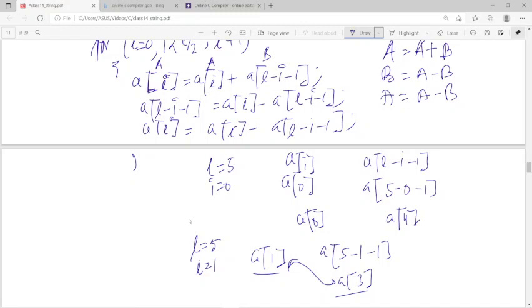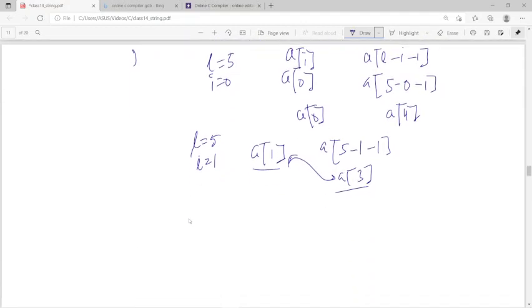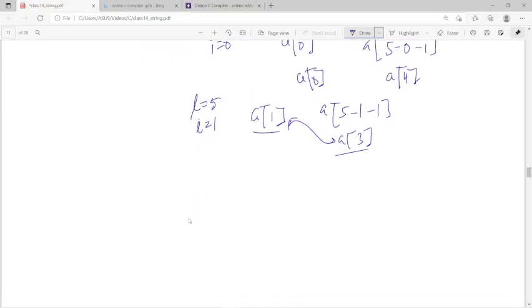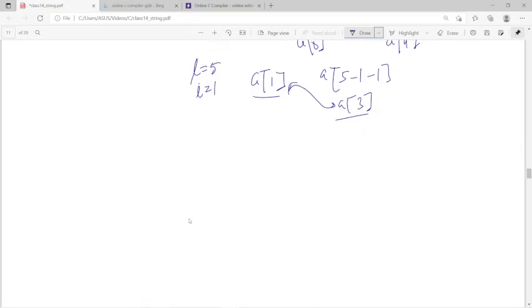This is nothing but strrev, right? This is nothing but strrev of a string. We can do lots of things by using strrev. You just remember the thing that we can do lots of things by using strrev, right?